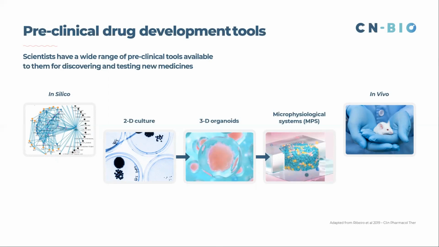So in silico, computational based approaches now allow us to design and predict how drugs will perform without even having to go into a laboratory. Cells can now be cultured in 3D and in organoid type structures, which are much more advanced than 2D. And they're more advanced than that. There's been a significant rise in the use of organ-on-a-chip and microphysiological system technology, which are much more advanced in vitro technology to culture cells in 3D in the lab.